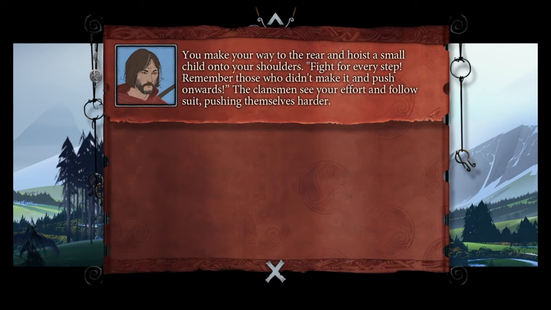You make your way to the rear and hoist a small child onto your shoulders. Fight for every step! Remember those who didn't make it and push onwards! The clansmen see your effort and follow suit, pushing themselves harder.